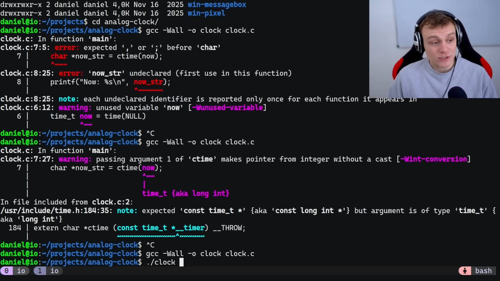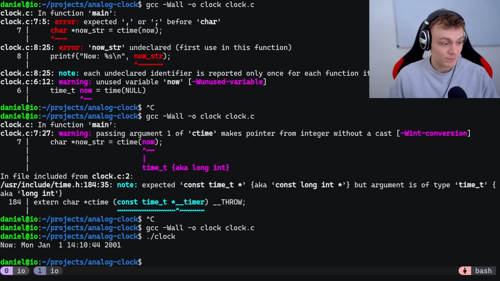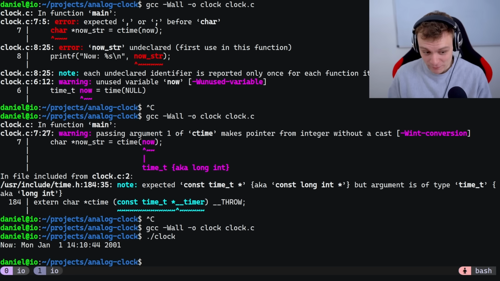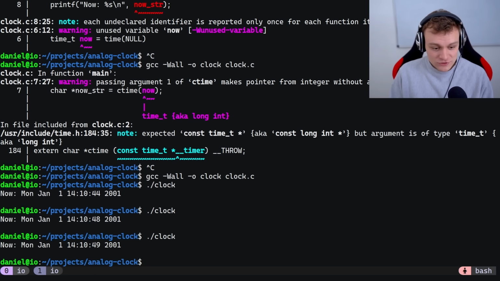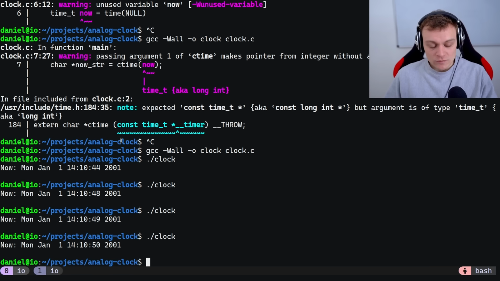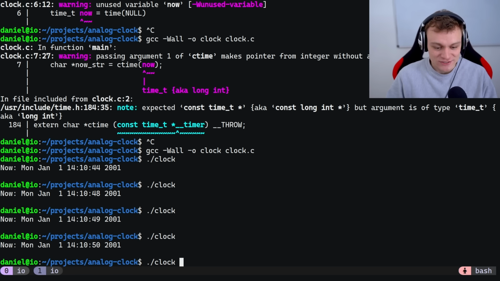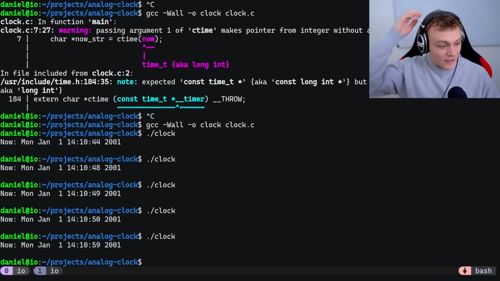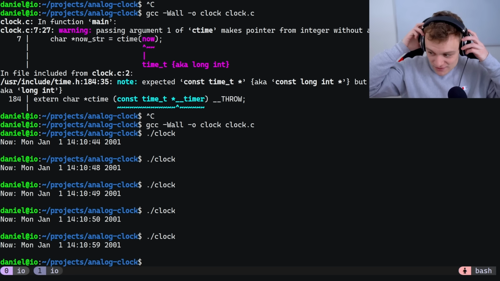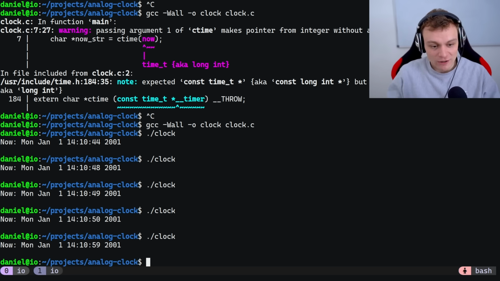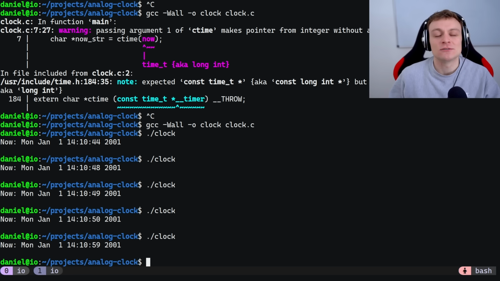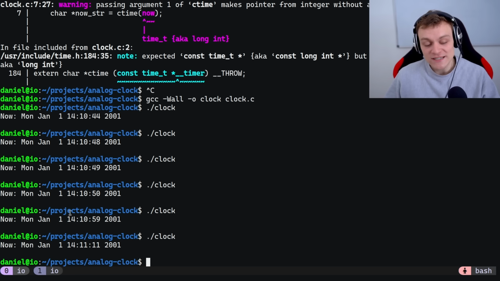And let's check what happens if we execute clock. And as you can see, we have the current time visualized, just like that. And why is this printing 2001? That's because I'd artificially just set my clock to some different value just for the sake of this video. I don't want this to time out in the future. I don't want this to be outdated in the future. So I just set my computer time to 2001 for it to be blatantly obvious that this is not the real current time.